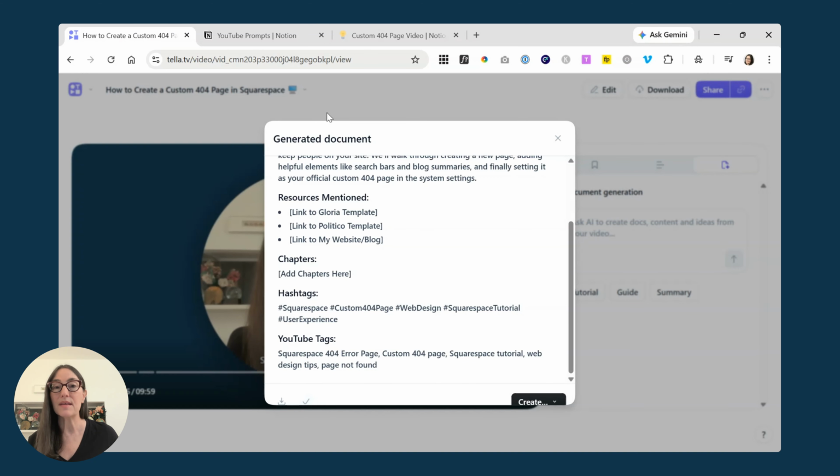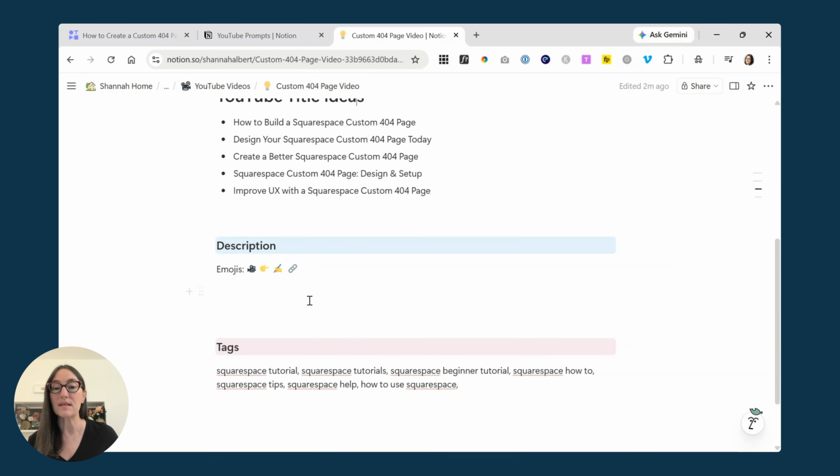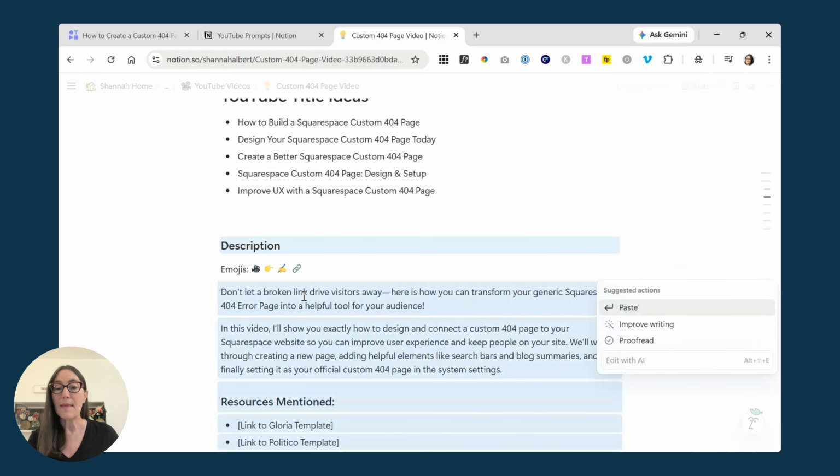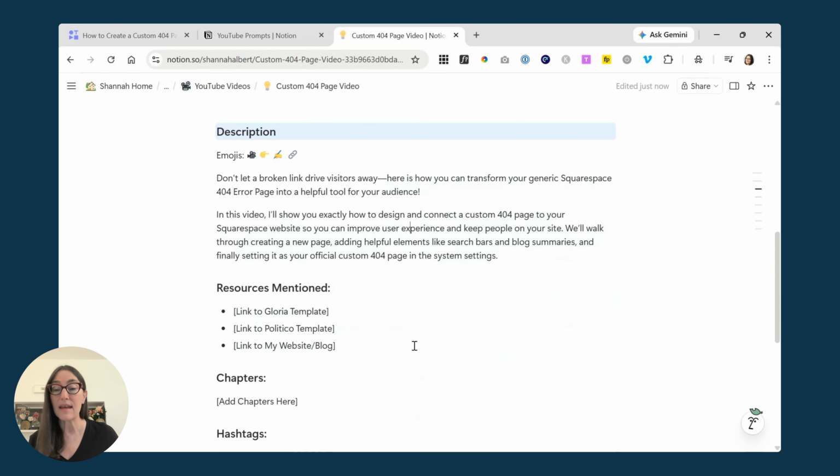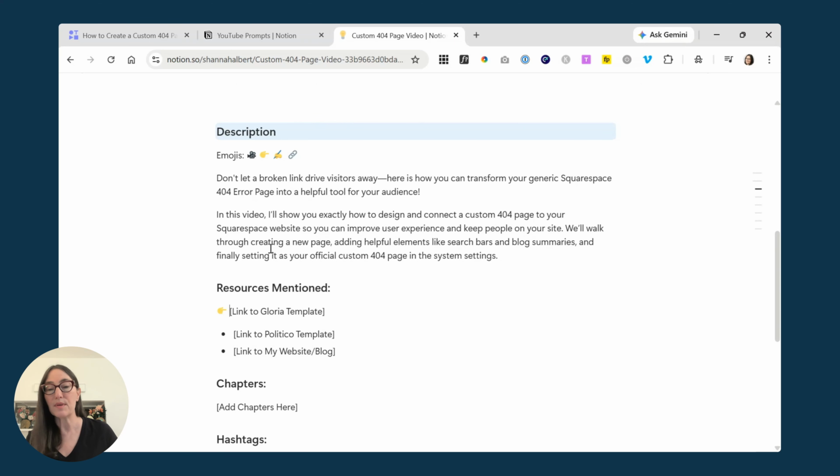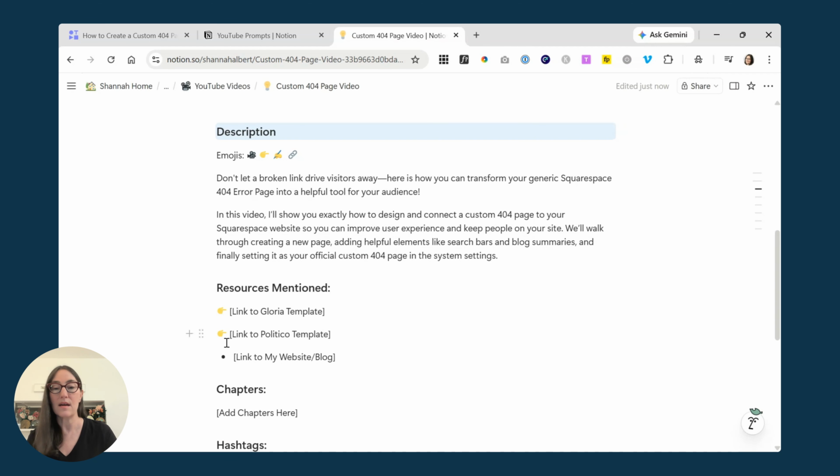Again, I'm just going to copy this, and I'm going to go post this into my little Notion area. And then I can tweak it however I would like to make it better. I could also go back and have it generate something else if I want to try it again. I have some emojis in my little template here because I like to use emojis in my descriptions and then I don't have to go find them. So for example, here I might copy this little emoji. You can't use bullet points in your YouTube descriptions. So I would replace these bullet points with an emoji, and later I would add those links in there.